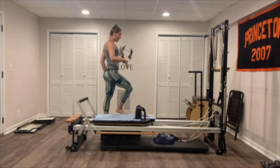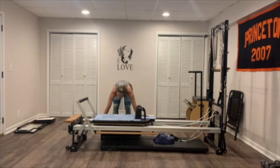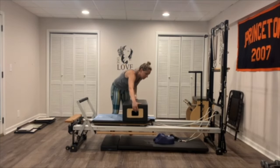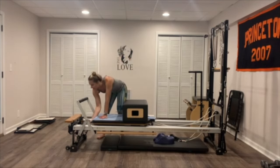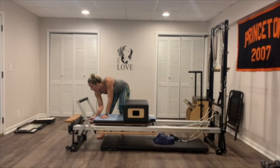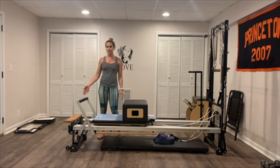Step down onto the box carefully, back to the floor. We're going to take the box, lift it up, put it over the shoulder rest this time. So make sure it's all the way up against the shoulder rest. If you're a little bit taller, you might want to take off the springs and peg your reformer out a little bit. I'm just going to keep the blue spring on because we're going to add it in a second.